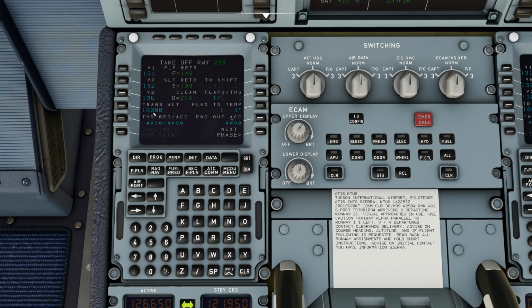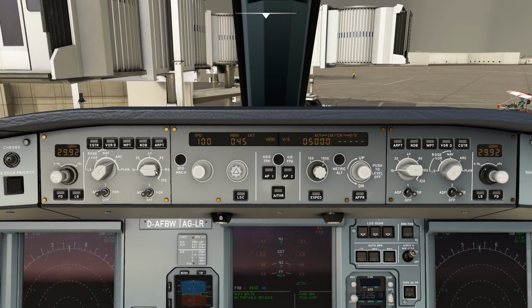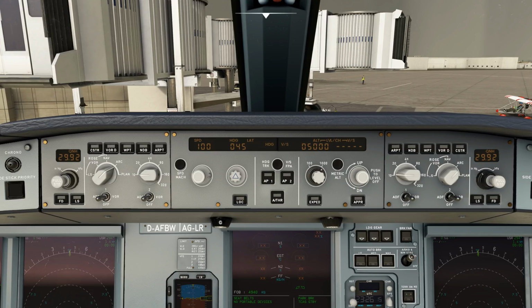This is pretty easy. V2 is 136, so we're going to come up to the FCP here, the forward control panel, and we need to throw 146 up in the box. Oop, wrong button. It's not working. Interesting. All right, well, that works out. So we'll go 146, and the whole point of the plus 10 knots is just because it provides a better climb. The larger aircraft will use plus 15 and sometimes plus 20 depending on the conditions, but it's just to provide a better climb rate. There's no other real grand reason than that.